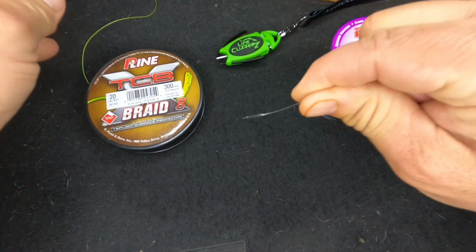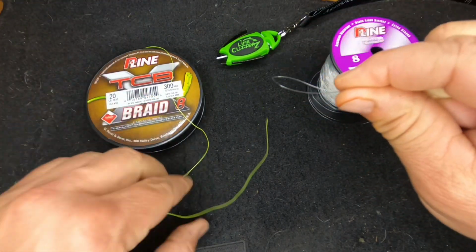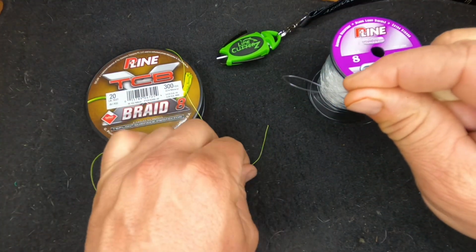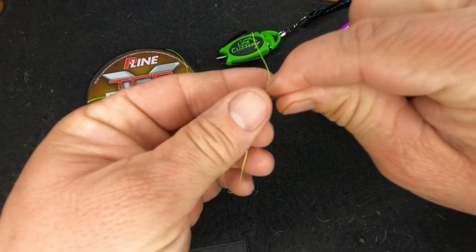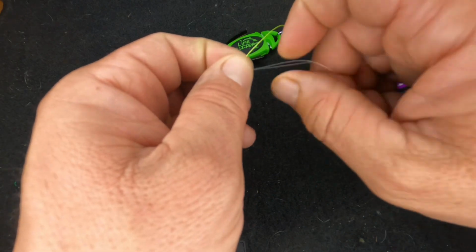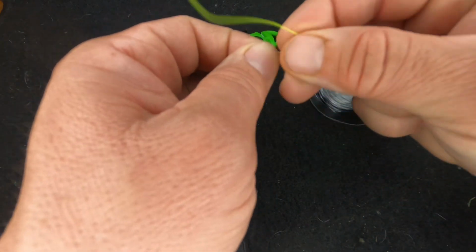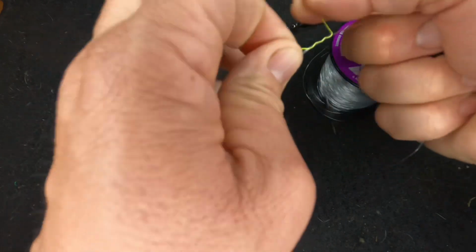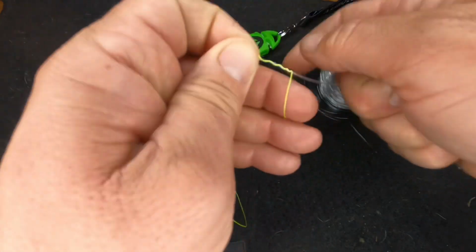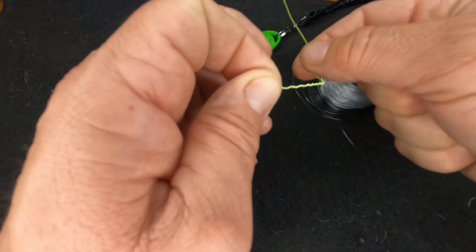So we're going to take our mono or copolymer, going to fold that over. Now it's going to be very similar to what we like to refer to as an Albright knot. So we're going to put that through. We're going to wrap it 7 times. 1, 2, 3, 4, 5, 6, 7.